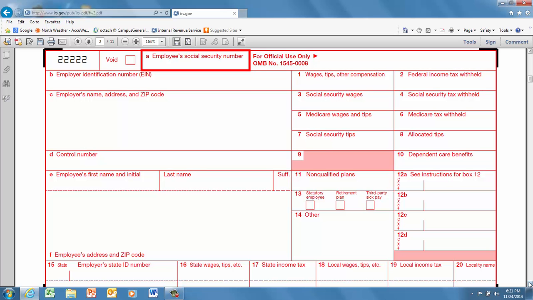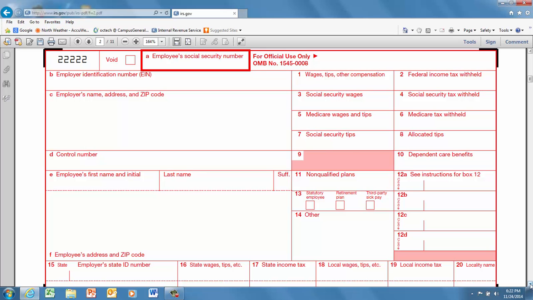You're also welcome to use the W-2 forms that are in your book for your project and write right in there. Now, do realize that in real life, the W-2 forms come in multiple copies. The top copy, as it shows, is red, and this is the copy that goes to the Social Security Administration.